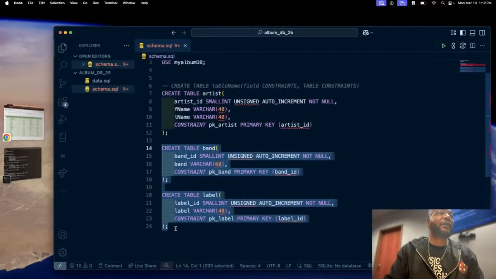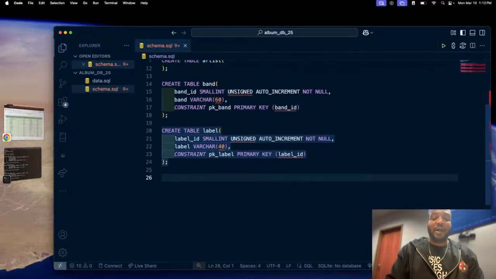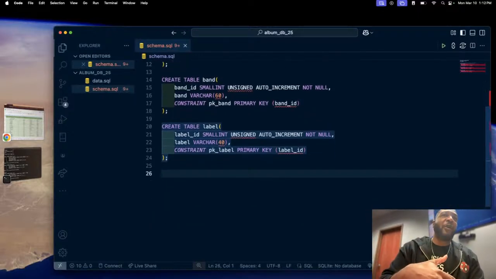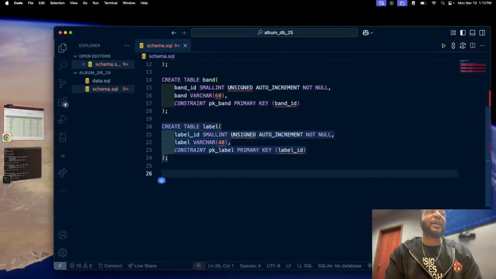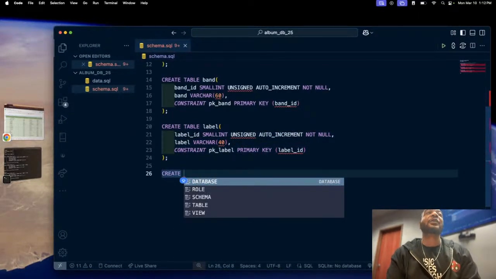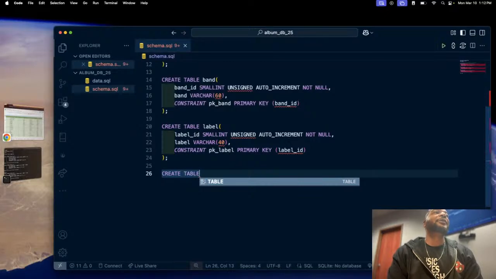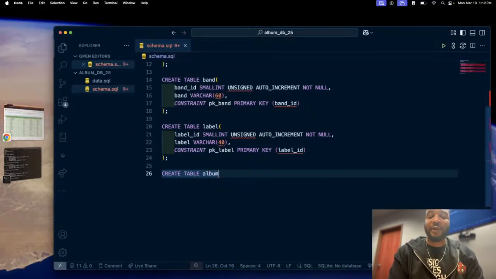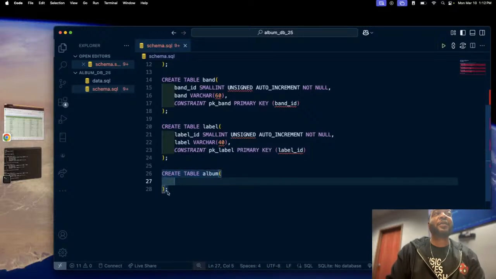Or you can come over here to Visual Studio Code, and after I type it out, you can pause the video and then enter the information there, whatever works for you. So we're going to create a table. This table is album. Don't forget your semicolon at the end of the statement again.